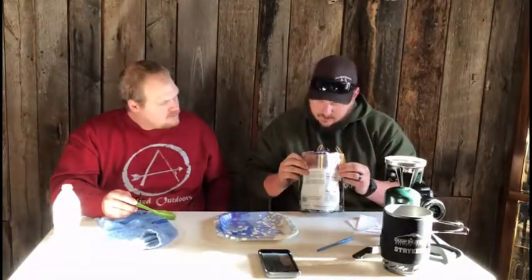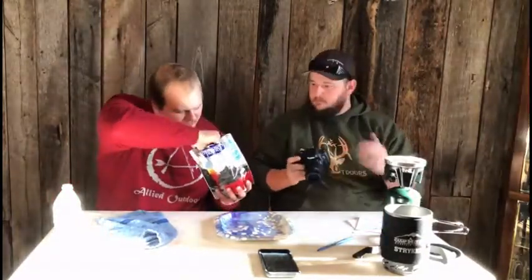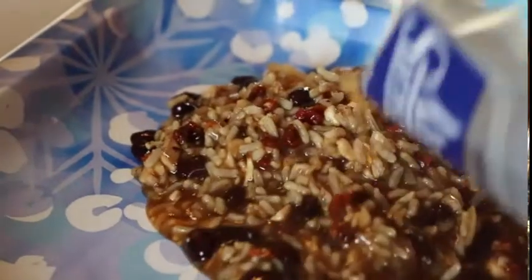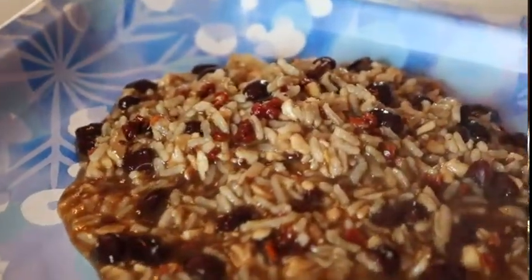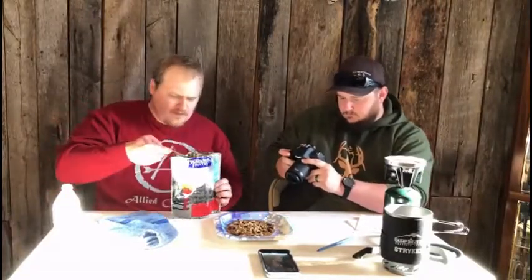Smell a little bit there. It's almost like a jambalaya. Yeah, jambalaya. That's what it looks like. Let's try this. Let's get some out. It might even thicken up too. A lot of times when you cook stuff, they set up as you air it out. You can see the little dried out peppers and stuff in there. It looks good.